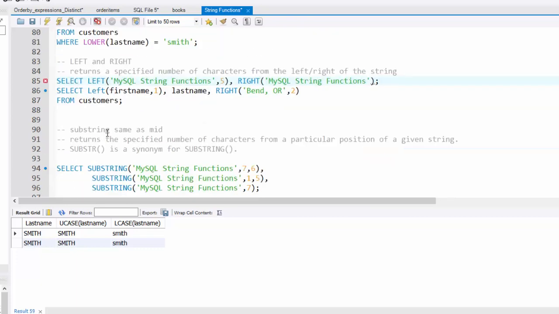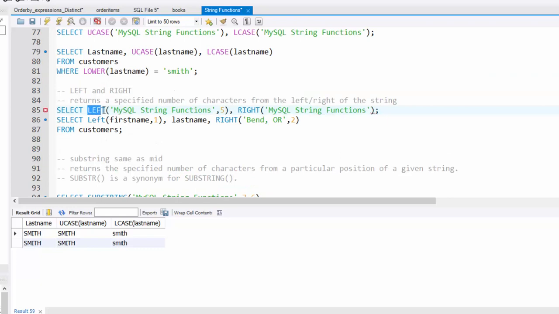Two more easy functions to use, and then I'll show you why we don't need these 2. We'll use something else called SUBSTRING down here. But basically left: give me a string. All right, I'll give you this string literal, and then comma, how many characters from the left side do you want me to return? Easy. The right function, give me a string. All right, we'll give you that string. Oh, here's where I messed up.